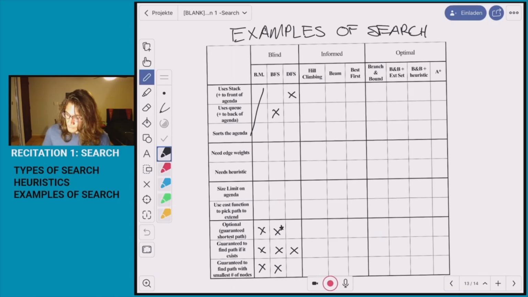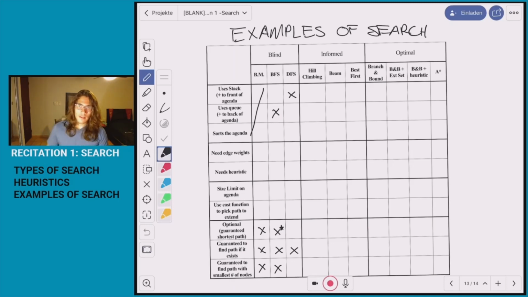So as I mentioned before, hill climbing is much like DFS, and a reminder that here in this recitation and in this course, we're using Q without any distinction between what a stack or a queue are. Q is the list of paths that need to be extended. In breadth first search, the paths are added to the back of the queue. In depth first search, paths are added to the front of the queue, because the last one you saw is going to be the first one to be extended even further.